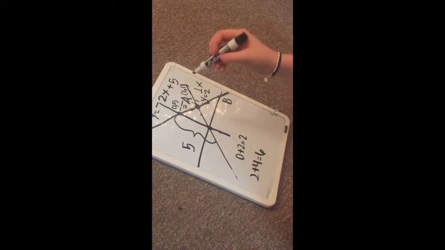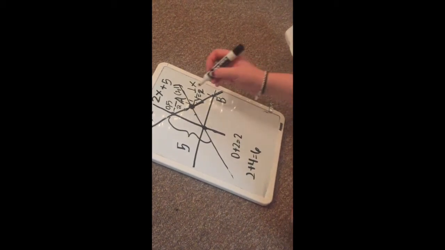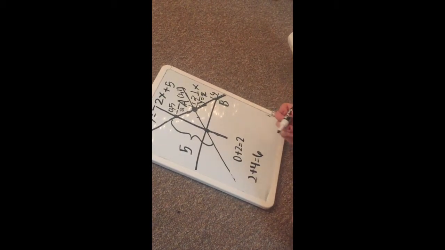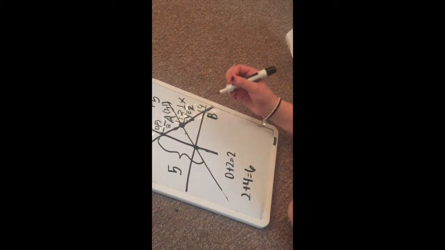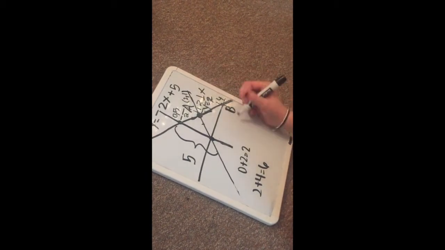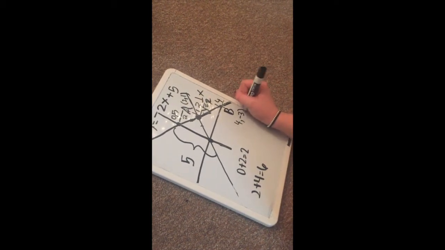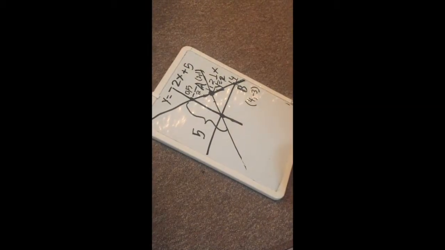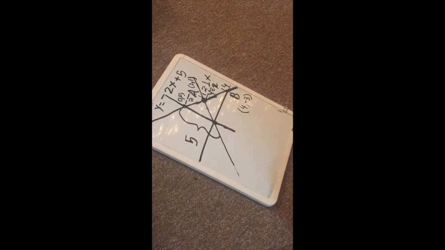Now we do the same thing from A to B. We go over 2 and down 4, so the distance from A to B is also 6. That's also how we find the new point B. It would be 2 plus 2 is 4, and then 1 minus 4, which is negative 3. So that's the new point B. We've reflected the point (0, 5) down to (4, negative 3).